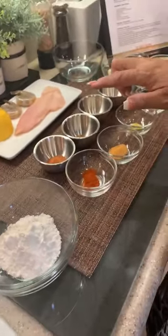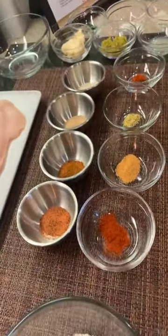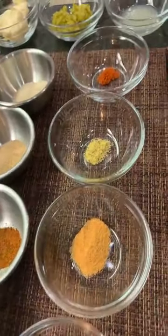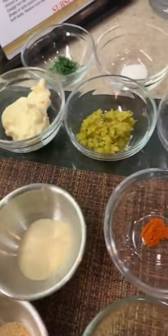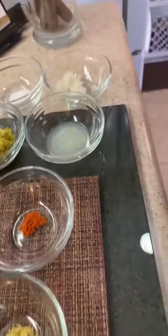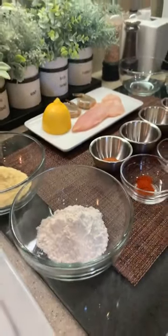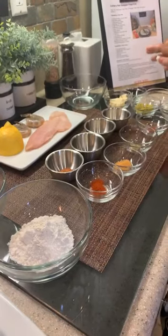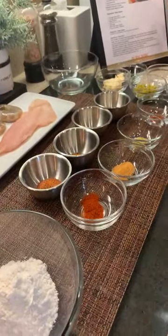We have over here our lemon pepper, our slap your mama, our Old Bay, our garlic powder, our onion powder, our paprika, our Lawry's seasoning salt. And then we pepper and salt to taste. And then for our tartar sauce, we have our mayonnaise, our dill pickles. I've already chopped them up in the Cuisinart for us. We also have our onions, which I chopped up in the Cuisinart. We have our fresh dill, a little bit of sugar, and some lemon juice, freshly squeezed.